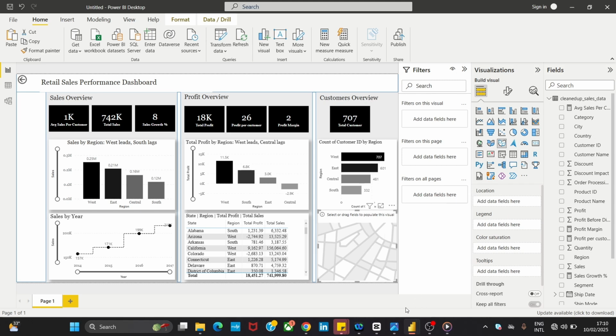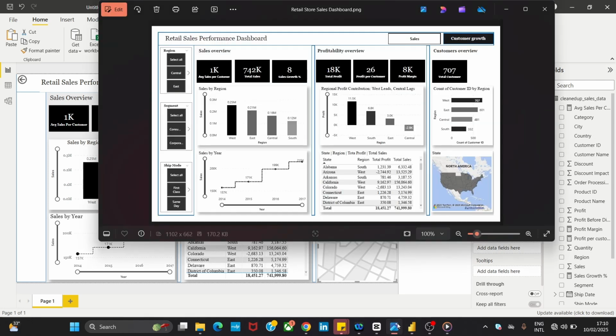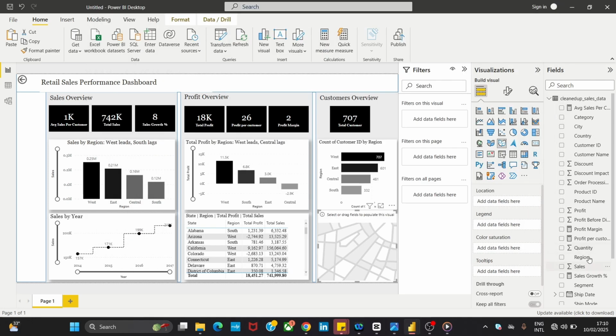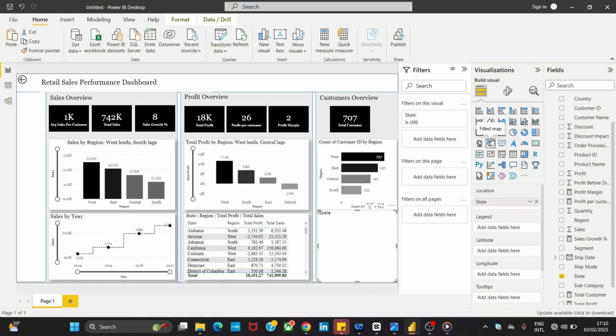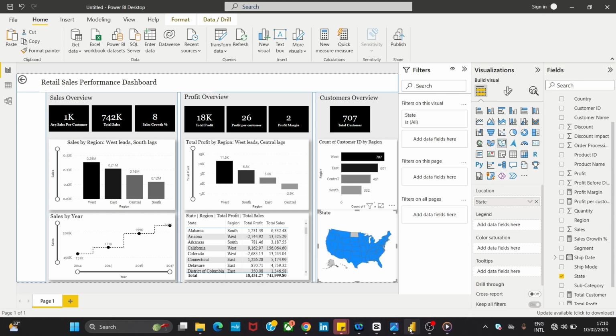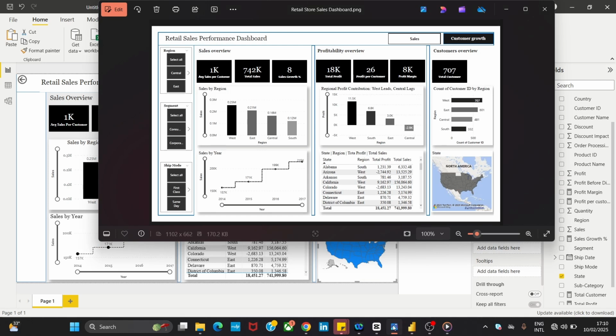So what did we do here? So that's states. Okay, so let's move states into this. States. There we have it. Okay, good.